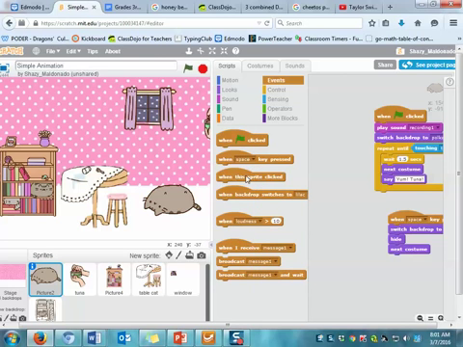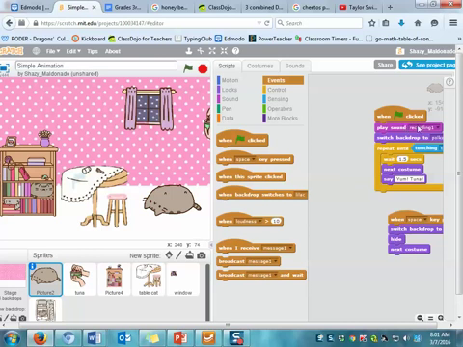You can also have your game or your animation start by clicking on one of your sprites. And if you notice, I have tons of sprites down here. I have 1, 2, 3, 4, 5, 6. I have 6 sprites, and I have one that's hiding. So it just depends on what you want to start with. So that's an example of some of the event blocks that you could use.